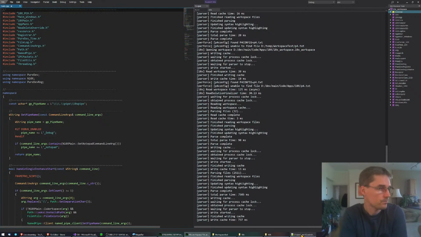Let's have a look at the chat. Would it be possible to edit files remotely in SSH? It's not something I've thought about yet. I potentially could add that at some point. It's not something I have any experience in, but I'm sure it can't be that difficult. Yeah, it would be a nice thing to add.